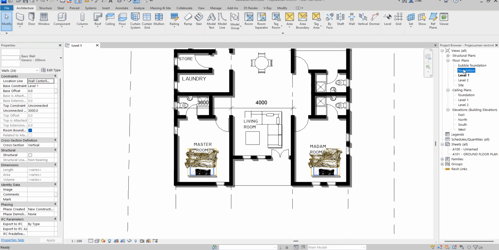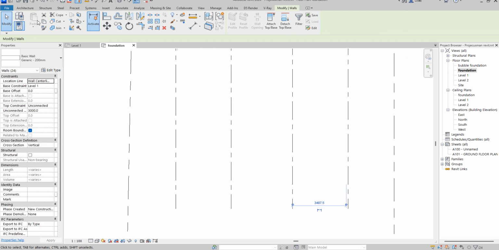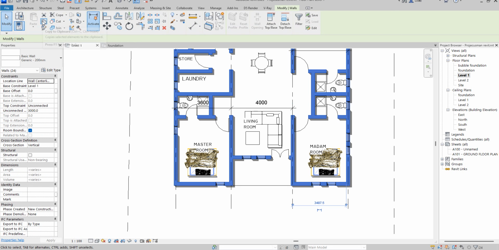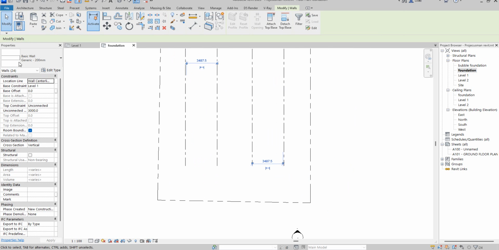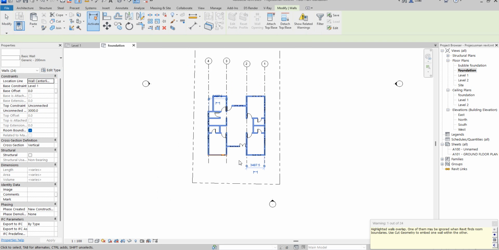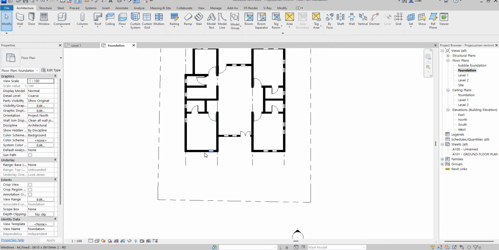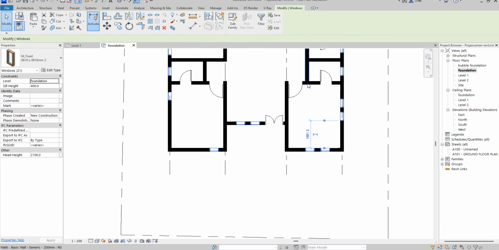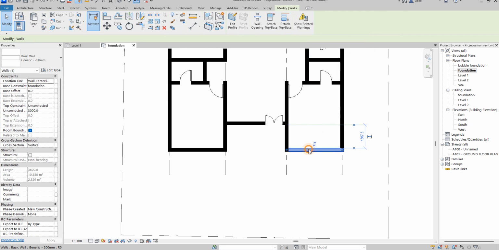So I'm going to go to foundation level, and I will say paste for me. So select all instances in this level. I have not said copy, so I need to copy it, then go to foundation. At the foundation, I'm going to say copy and paste, align to the current view. So this will be there. So what have I done? I'm going to select this and say select all instances in this view, then delete them because I don't need it. So select all instances in this view as well.